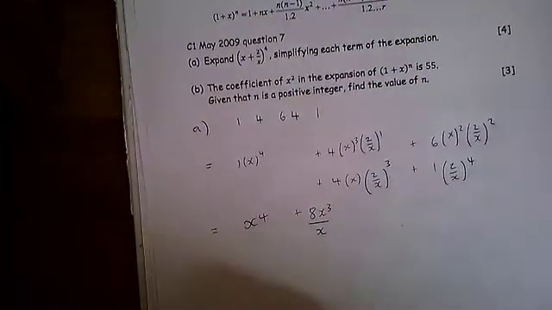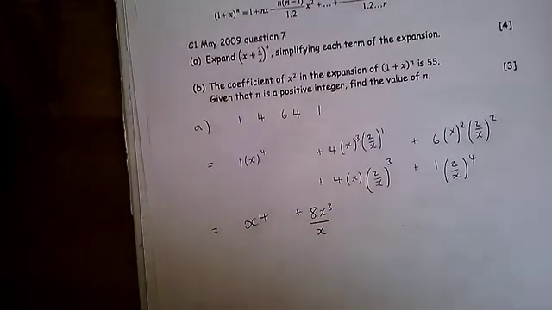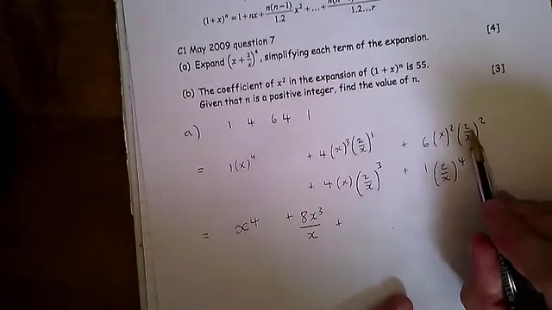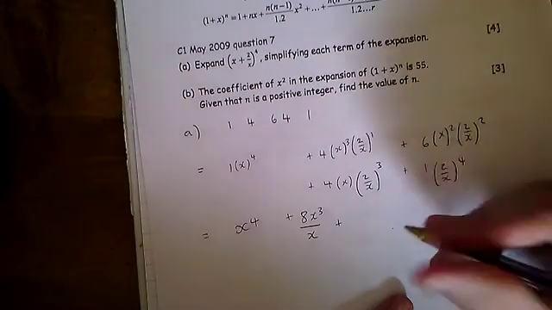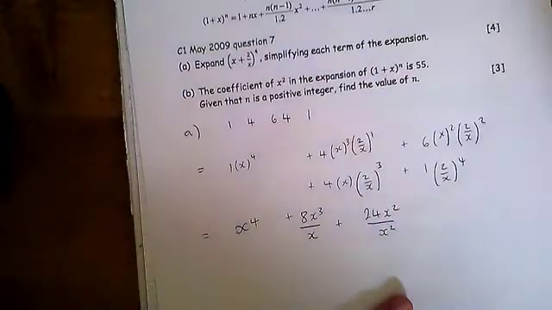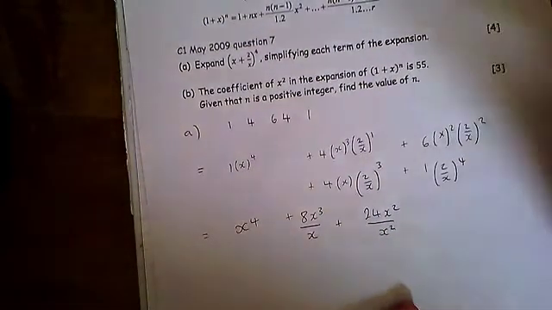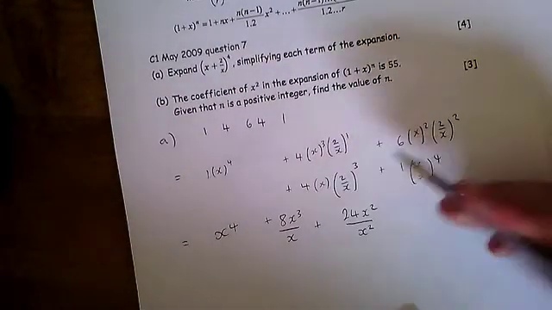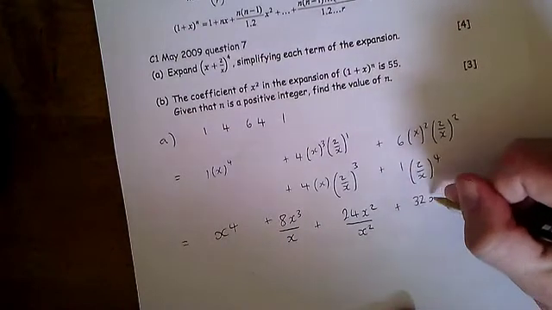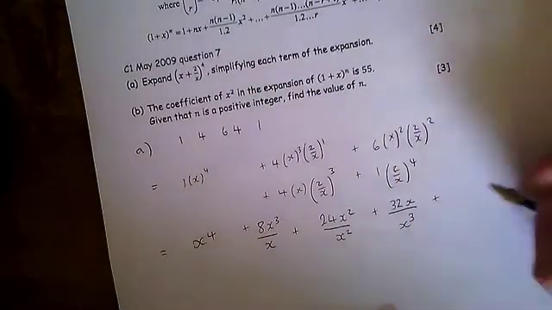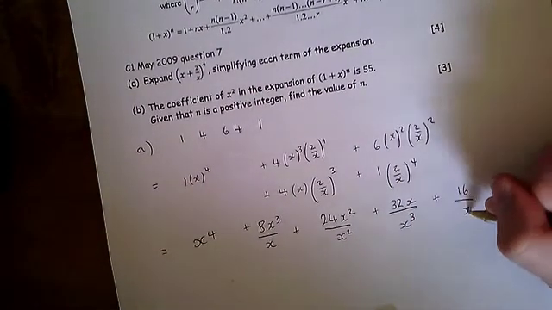Now some people like to cancel down straight away. I'm going to wait and do another line. If you want to, feel free to cancel down straight away, but if you want to wait, that's fine. It really doesn't matter. And then I'm going to have, okay, now be careful here. It's 2 squared, which is 4, times that by 6, which is 24, x squared from there, and it's going to be over x squared there. So you may already notice that those two things are going to cancel, but like I said, I'm going to wait for a minute, and then I'll do it after. 2 cubed, that is 8. 8 times 4 is 32. 32x over x cubed. And then finally, the last one, 2 to the power of 4 is 16, and then over x to the power of 4.